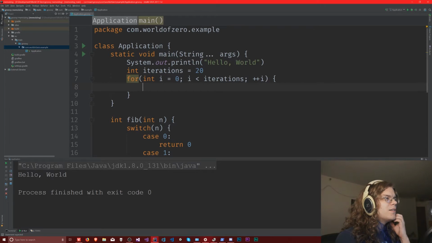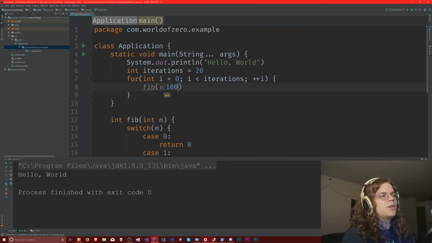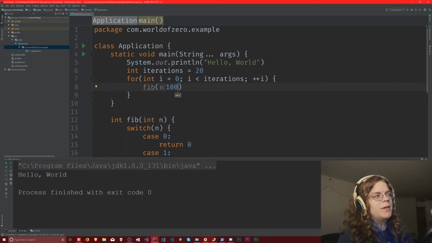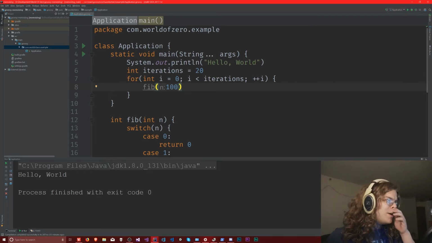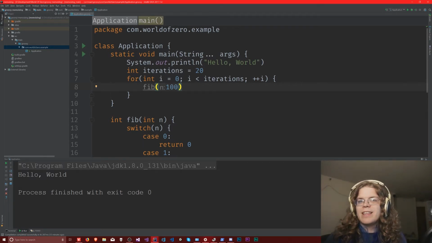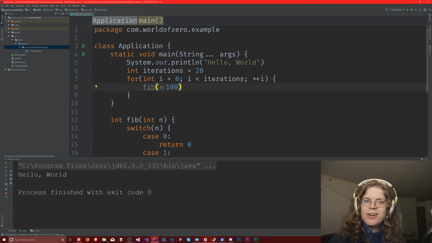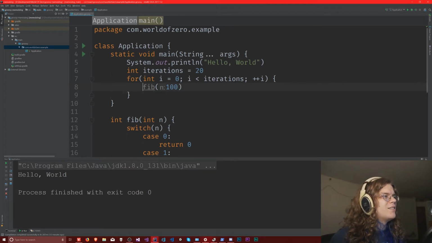And then I want to just calculate fib of, let's say, 100. That might be kind of big. Sure, why not? I want it to be big enough so we get that exponential scaling, because this function is not going to scale very well. But I don't want it to be too long because we're doing a lot of these calculations, and that would just make you wait.